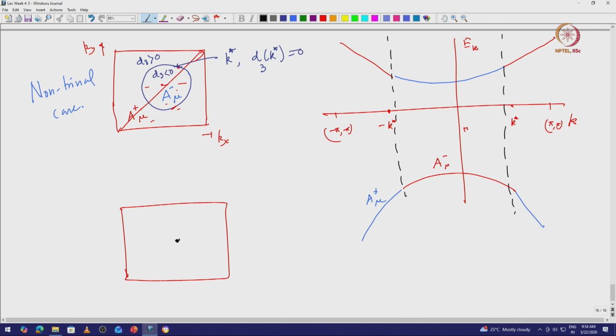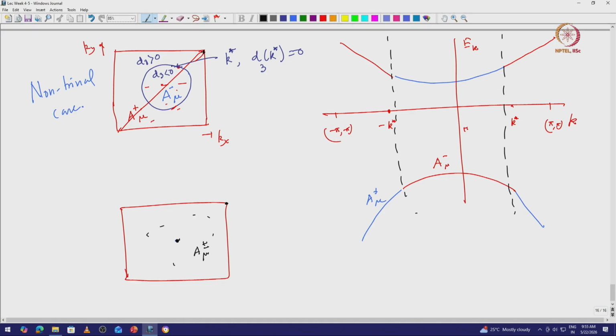Why? Because I am obviously choosing D1 and D2 to also vanish here, that we have assumed, that is the form. So, you will have a Dirac cone here. In the cases where this becomes larger and vanishes here, you will have Dirac cones here. Okay. In both cases, you are going from a non-trivial case to a trivial case, in which the entire Brillouin zone will be covered by just one band with one eigenvector and with one plus or minus, not a change.